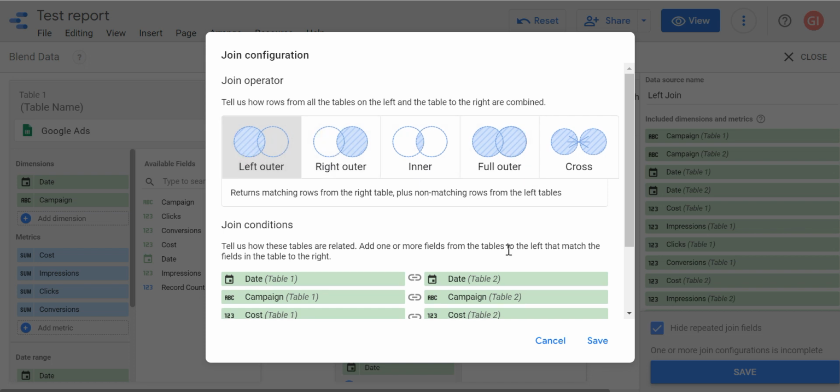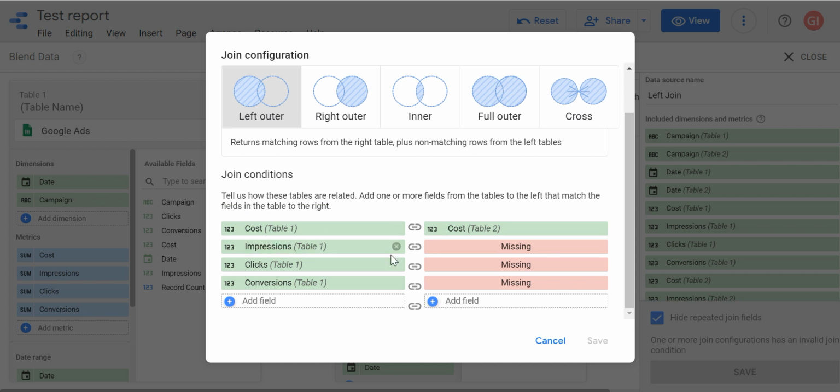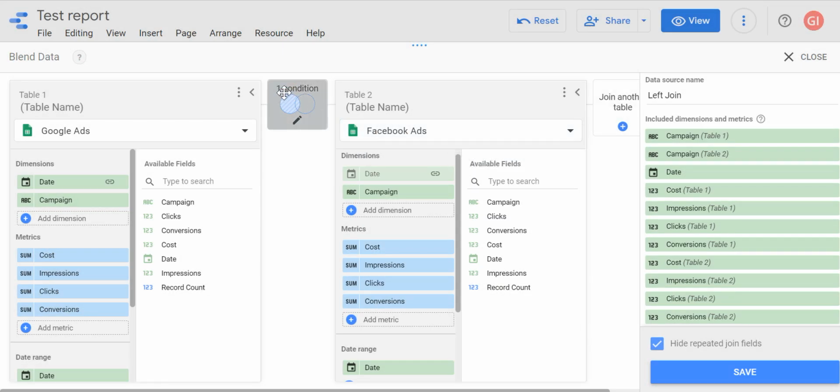And I will select left join, and we need to select by which fields we will join. So if the date field in the left table has the same information as the date field in the right table, Google will understand that, okay, this row is the same and we can join this data. So I will remove everything apart from date. Actually, I can remove everything and create from scratch date and date. Okay, so I select the field by which we will join the two data sources. Date is quite a common thing for marketing data, so let's do it. And click save. Again, I selected left join, date and date, click save, left join, and click save.